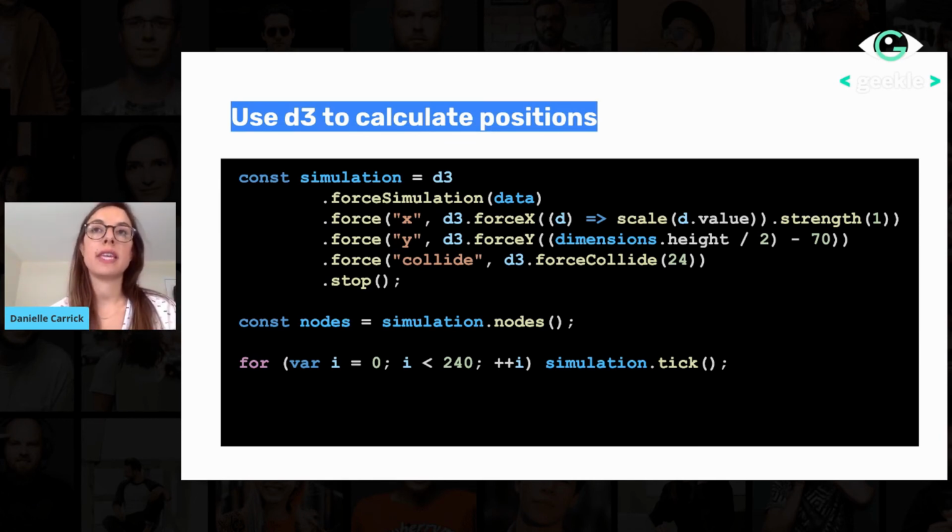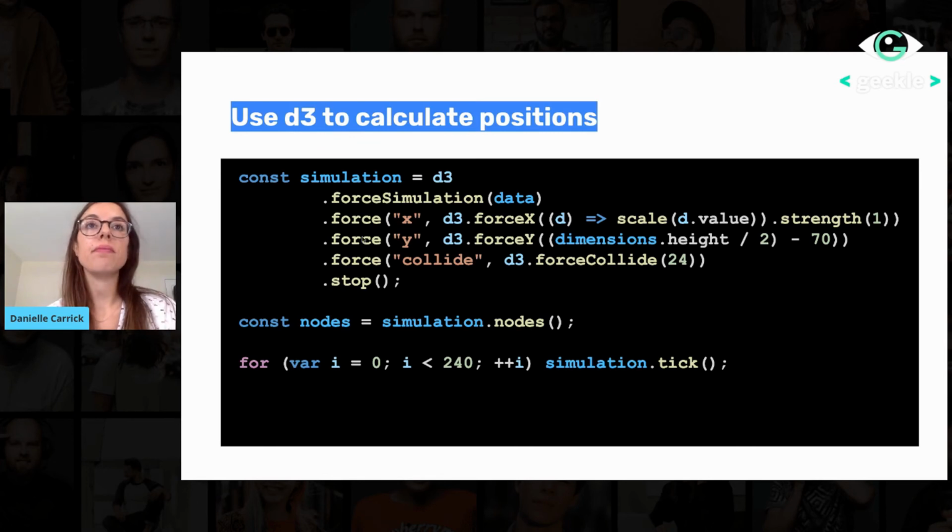We do need, in this case, D3 to calculate the value for us based off of the data that we give it. So here we're setting up another force simulation. We give it our data, and there's a few different things we need D3 to generate for us.